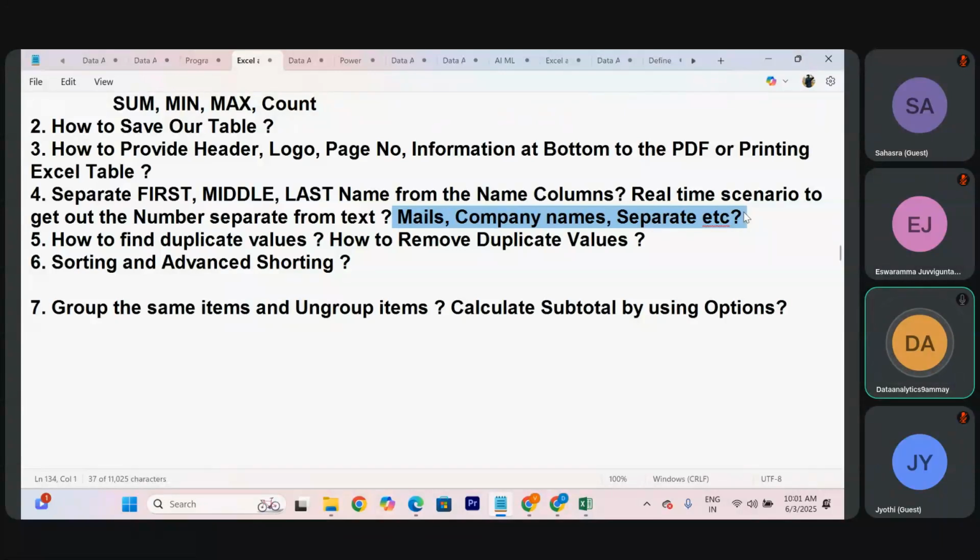By using the split. It is helpful in Power BI, not in Excel only. So keep in mind this duplicate values removal also helps you in Power BI, Excel, and SQL Server. Once you learn this, removing duplicate values will help you cover three areas: one is SQL Server, another is Excel, another is Power BI.